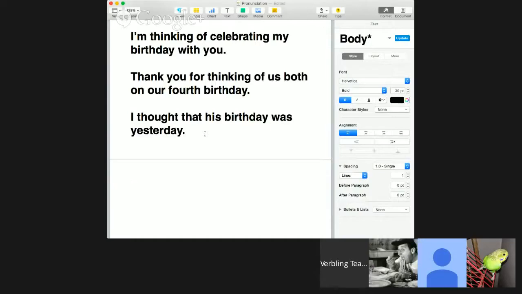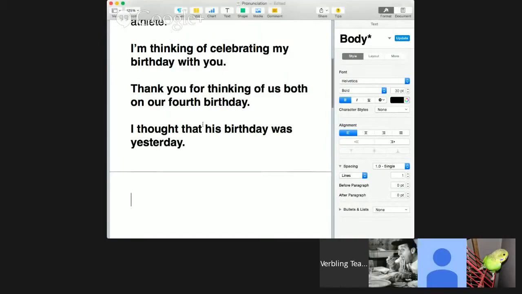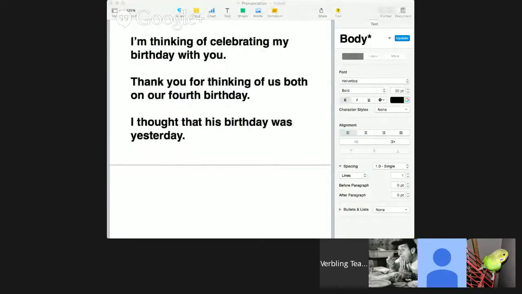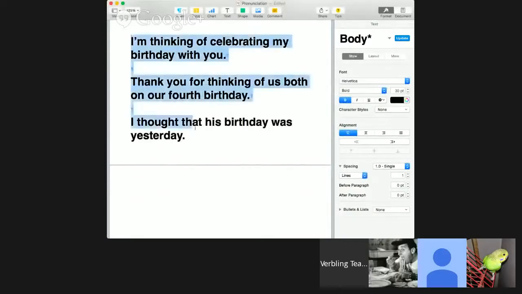Okay. I thought that his birthday was yesterday. Oh, that's your sentence? Did you choose the same sentence as Salvatore? I just read what you. Did you make up a sentence yourself? I lost words. I can't see right now. Okay, don't worry, don't worry, Ali. We will just read these three for now. So, Ali, can you read all of these out? We all chose to write about birthdays. So I want you to read the entire thing, please.